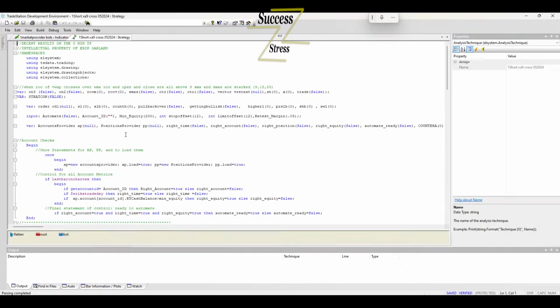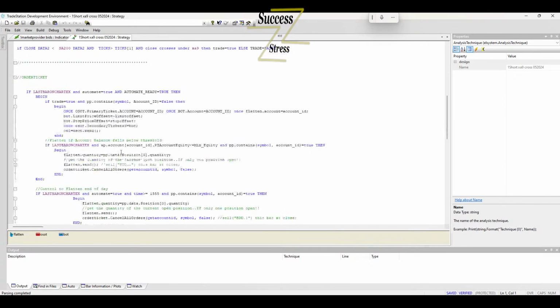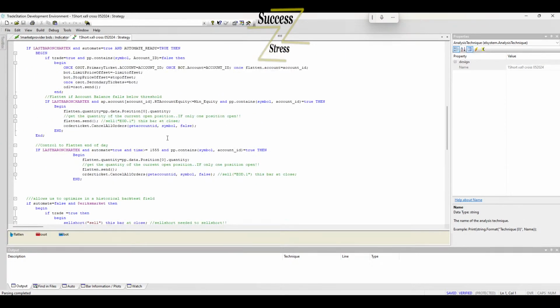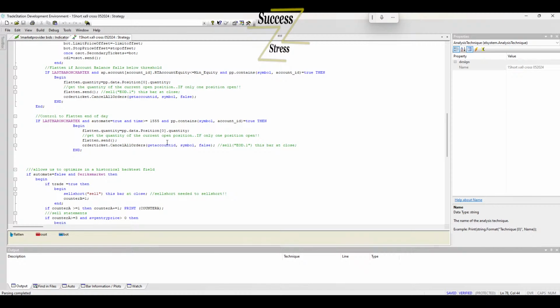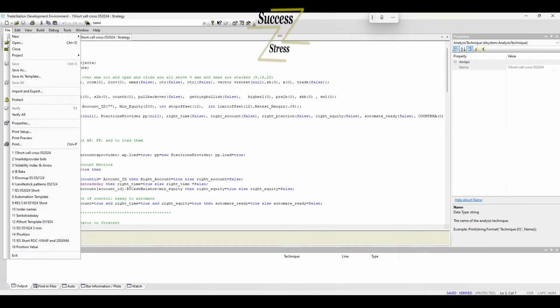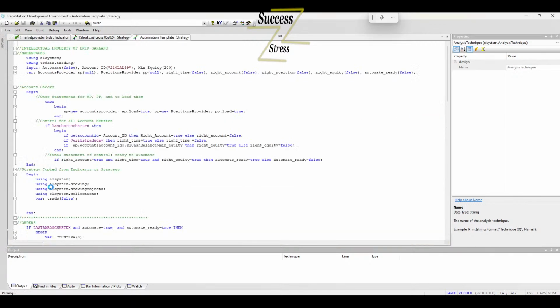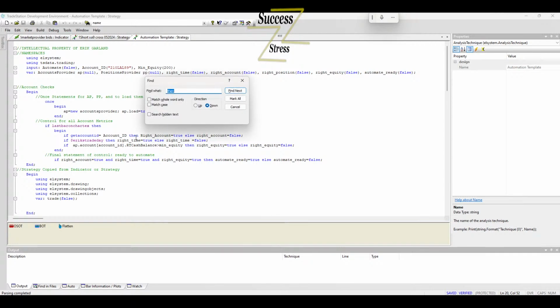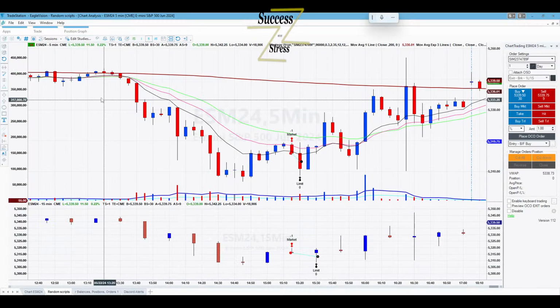Short XA9 was... let me do a search for name. Nope. Go over here, automation template, name, because you'd have to use something like .name or .tag in order to change it at that point. So let's go to the other one.